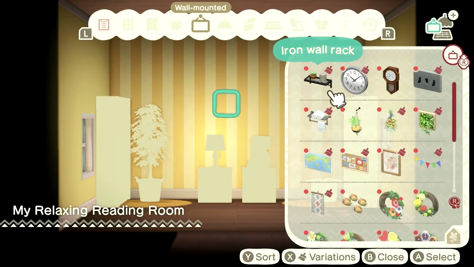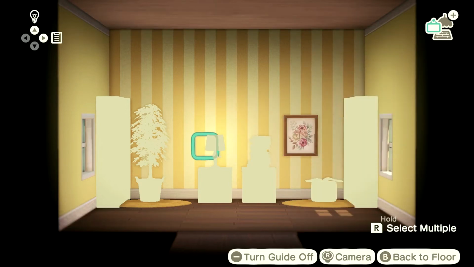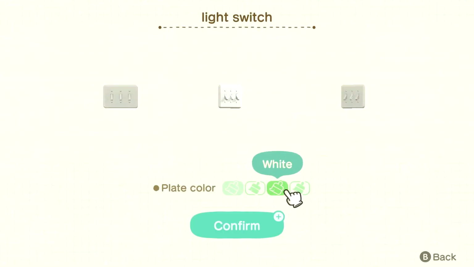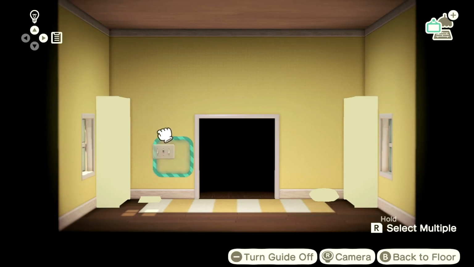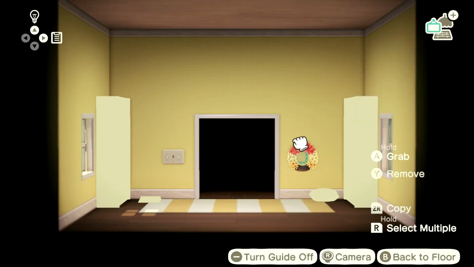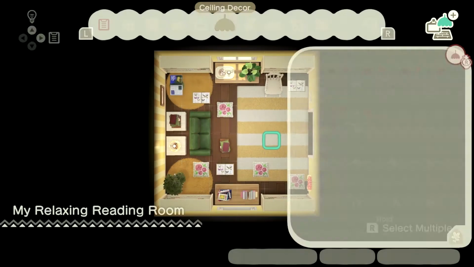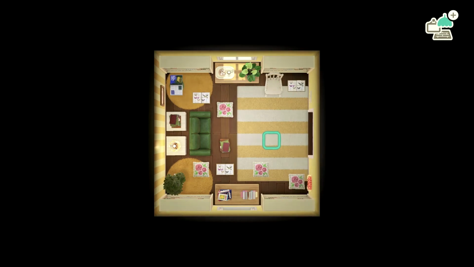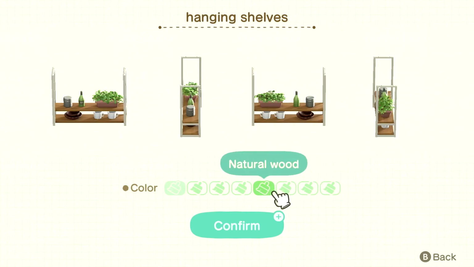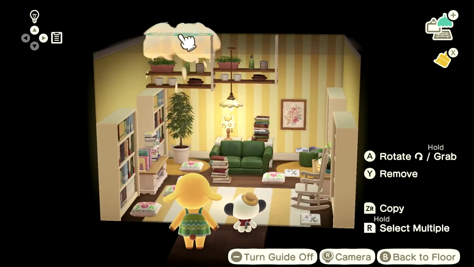Honestly, I can't even believe how well this room turned out. And I think my favorite part of a room after decorating is putting stuff on the walls. I just wanted to add a little bit of stuff here and there because nobody's walls are blank. But I think adding things to the walls really makes it look like a real room. Also, I thought that these hanging shelves would look perfect above the couch just to add a little bit of space. And I wanted to obviously put in that lamp as well.